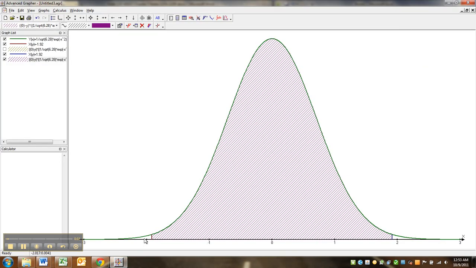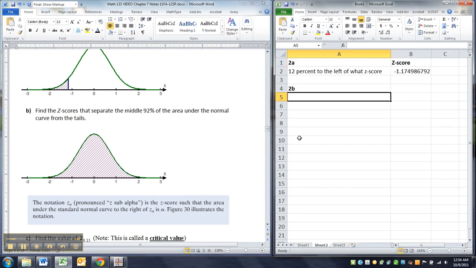Okay, so you can see what I'm saying here is that I've got 92% in this center right here. And that means I have a certain percentage in each of the tails, which is kind of hard to see on the other graph because I've mushed it so much, but there's empty whiteness in here, okay? So what I want to know is, what are the two z-scores? What's this number here and this number here on the right-hand side that would cut it off and make it so that the middle is worth 92%? Good question. Okay, so let's think about this.